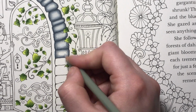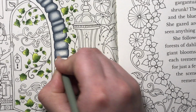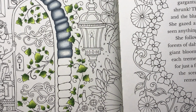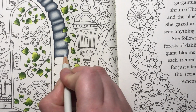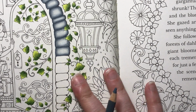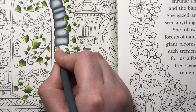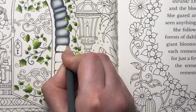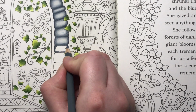So let me know what you like doing when you're colouring. If you need to just sit and not do anything else or have any other distractions, that's awesome. If you watch TV, if you listen to music, what kind of music do you listen to? Let me know. So sometimes I listen to music. I do love music, but if I'm, for instance, writing a blog or doing something where I need to concentrate, I can't really have music on because I'll just start singing along to it and I'll start typing out the lyrics, so that's not good.